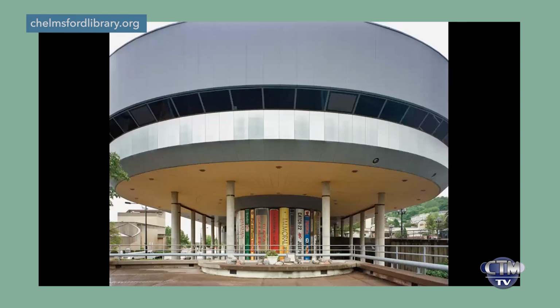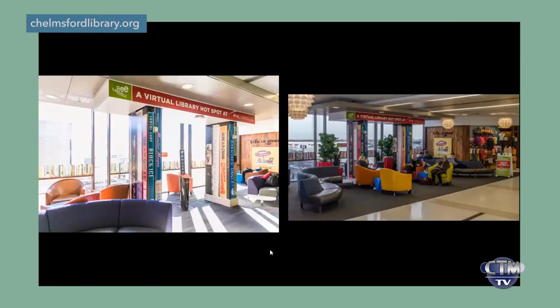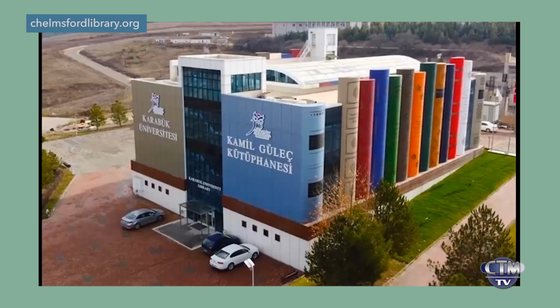And you can see innovations like this, not just at Kansas City. This is the Duluth Library that was designed in 1980. So you've got a few book spines on the ground level here. Also at the Philadelphia airport, incidentally, the Philadelphia Public Library has their own sort of welcome center, their own hotspot, similarly with the giant book spines, and kind of a fun space for people to gather and utilize the resources. They actually sign people up for library cards at the airport there. So this motif of having the oversized architectural book spines is something that we see repeated again and again. This is another example from Turkey from 2017.